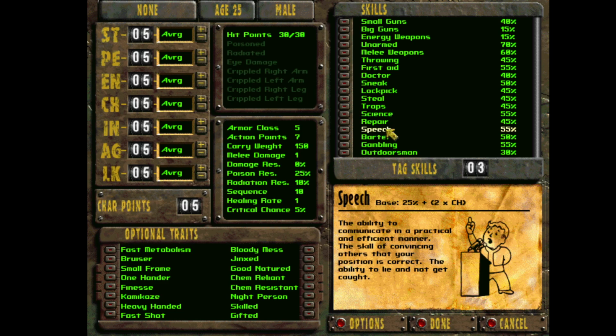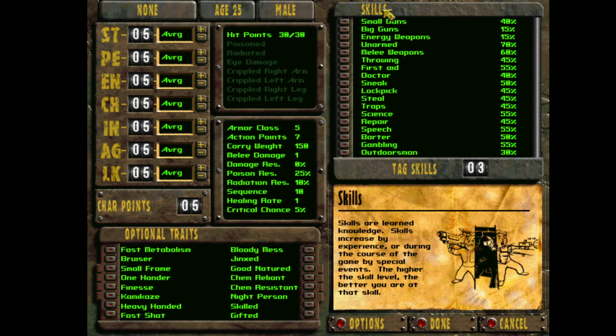Speech, another one you should usually tag, since, you know, when you're a good person, people like you more. When you talk well, it makes people like you. So I'd recommend going for that one. This is one I unfortunately cannot visualize since it's not on the character creation menu. But I should go over perks real quick.